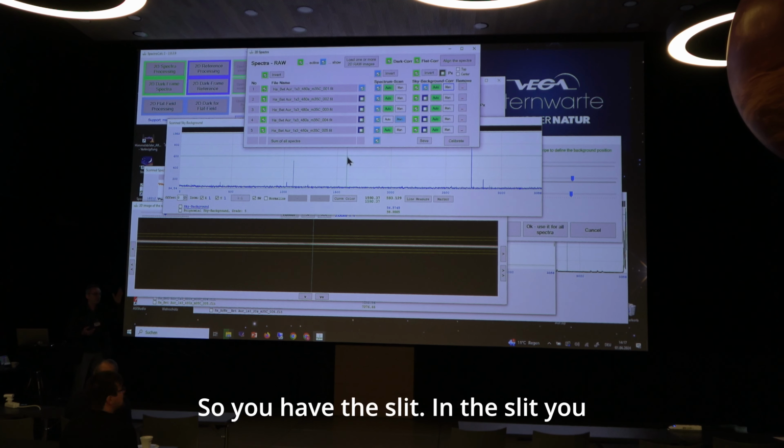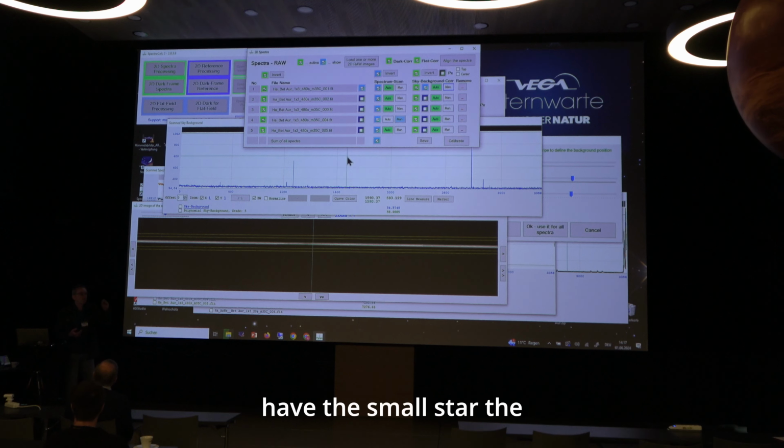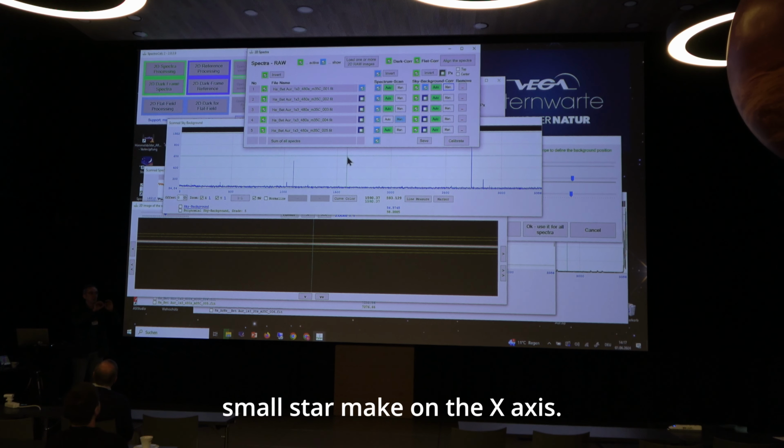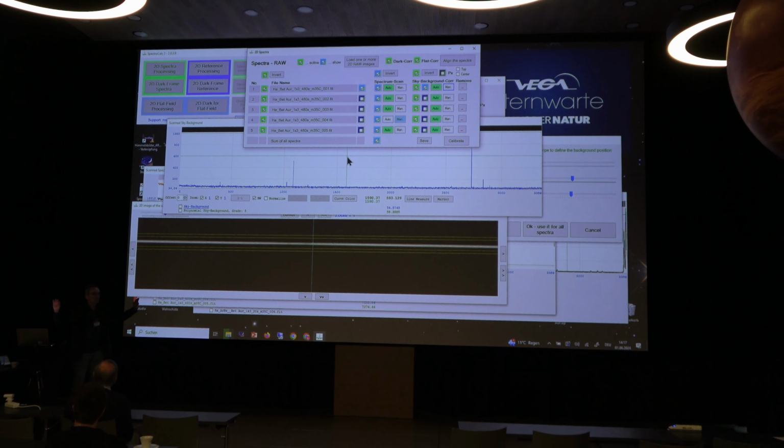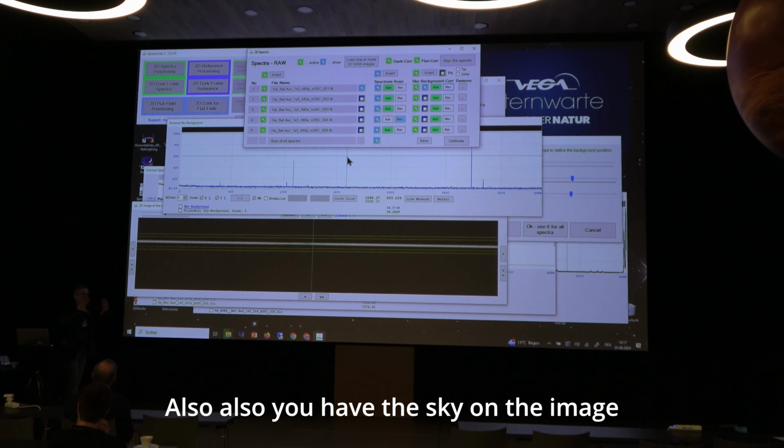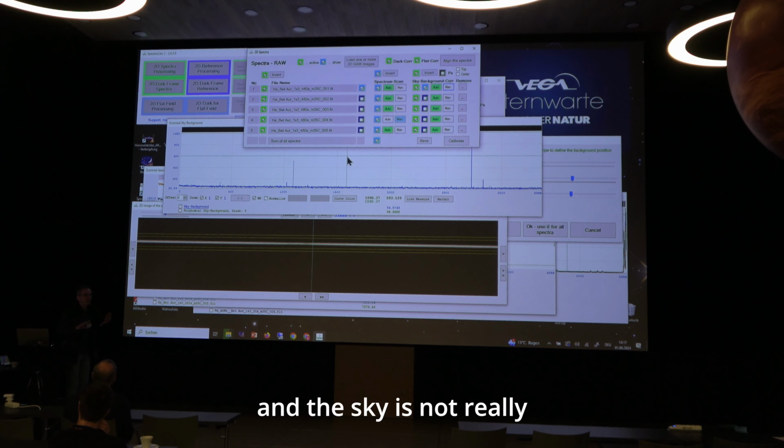So you have the slit, and in the slit you have the small star. The small star makes this small stripe on the x-axis, but above and below you have the sky scanned. Also you have the sky on the image, and the sky is not really dark, especially in our areas.